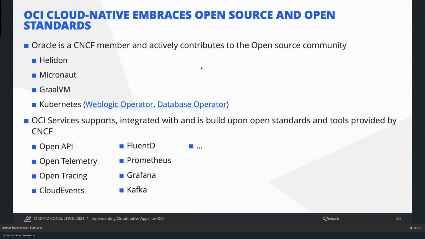So they are leveraging CNCF managed tools and standards for building their applications, for ensuring interoperability with other cloud providers in the notion of multi-cloud applications, which will be the future from my perspective. They are also actively creating new projects in the open source area. So Helidon, Micronaut for service implementation, those two projects. We have GraalVM as an alternative to the JVM, and also for polyglot applications.